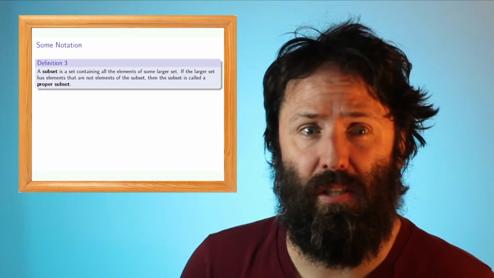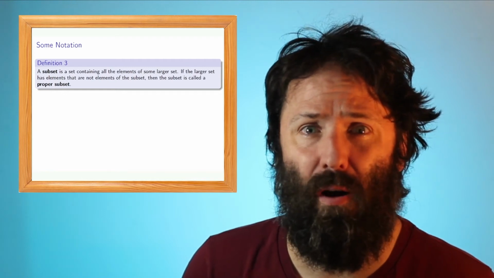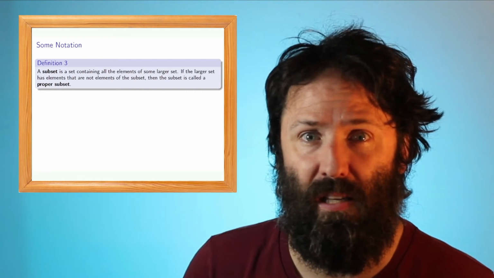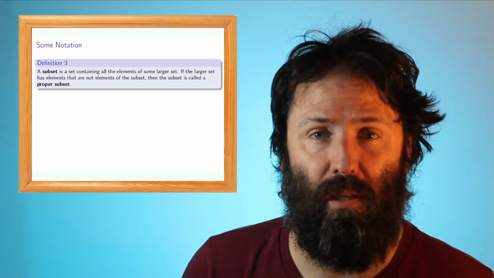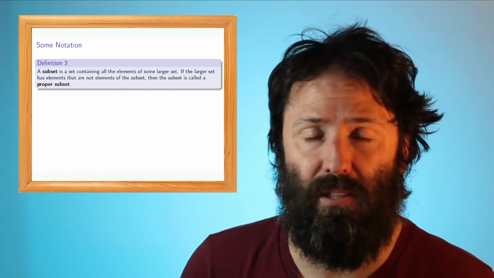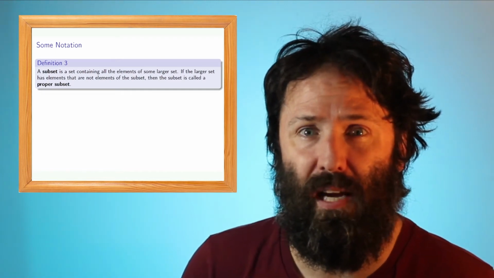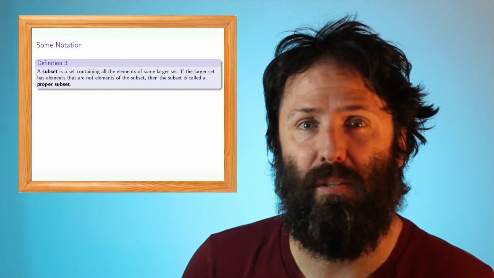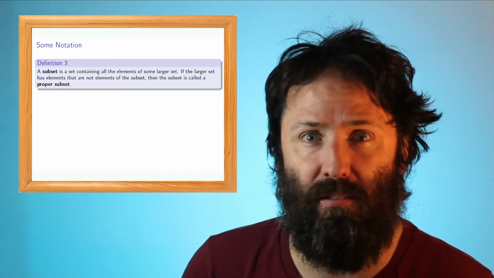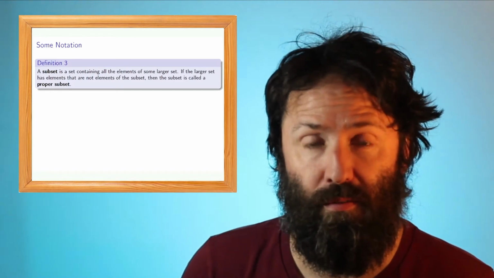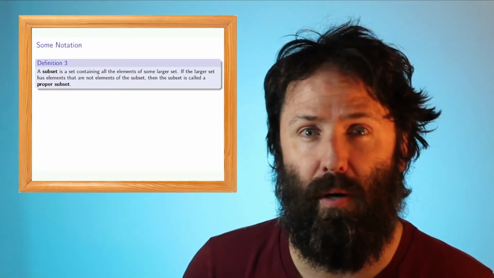Okay, something called a subset. Now this wording here is not quite right. I need to update my notes, but I'll just talk over the top of it. So just note that's incorrect. When we're talking about a subset, it's just a smaller set that contains some or all of the elements in a bigger set. Can't contain anything else. It can only contain parts of or all of that bigger set. That's what we mean by a subset.